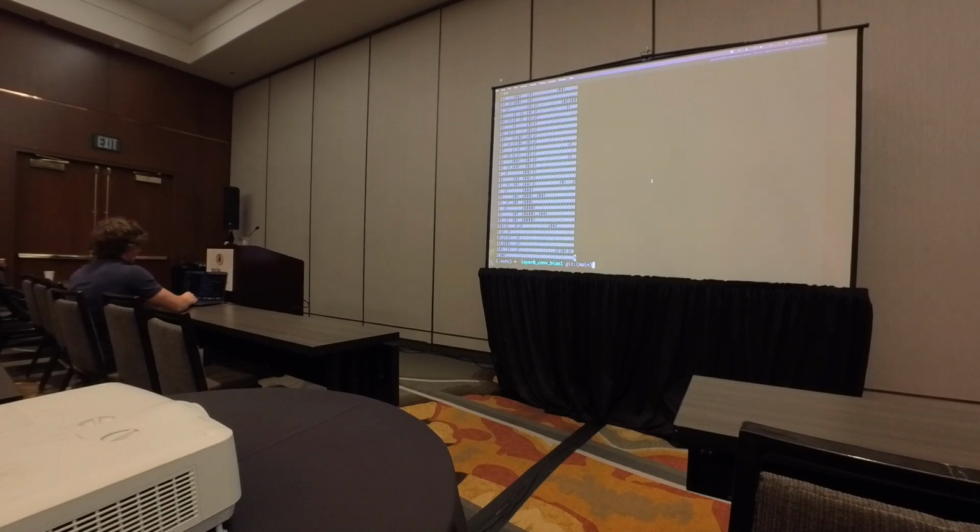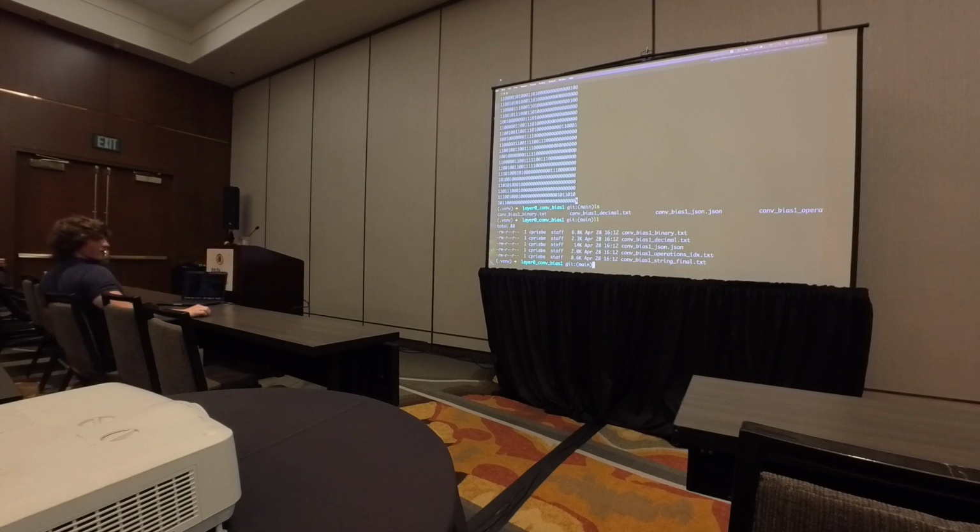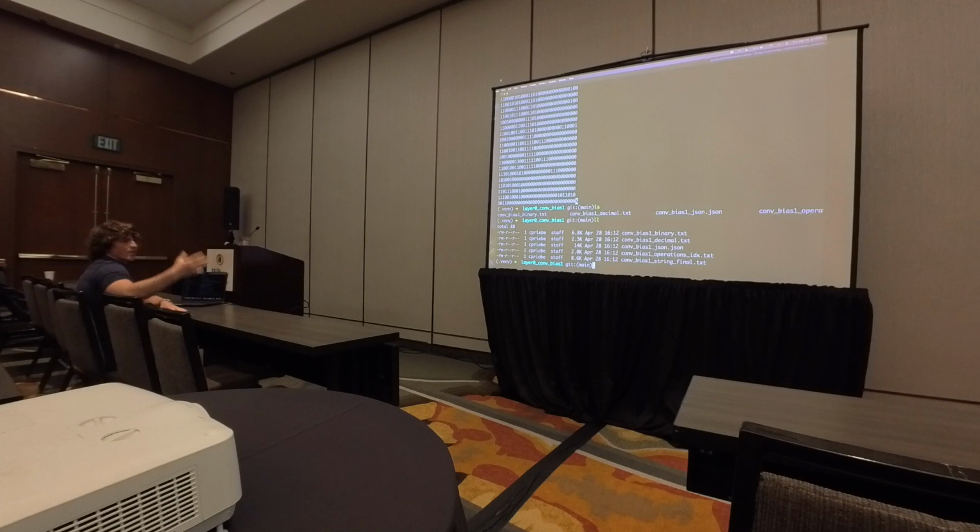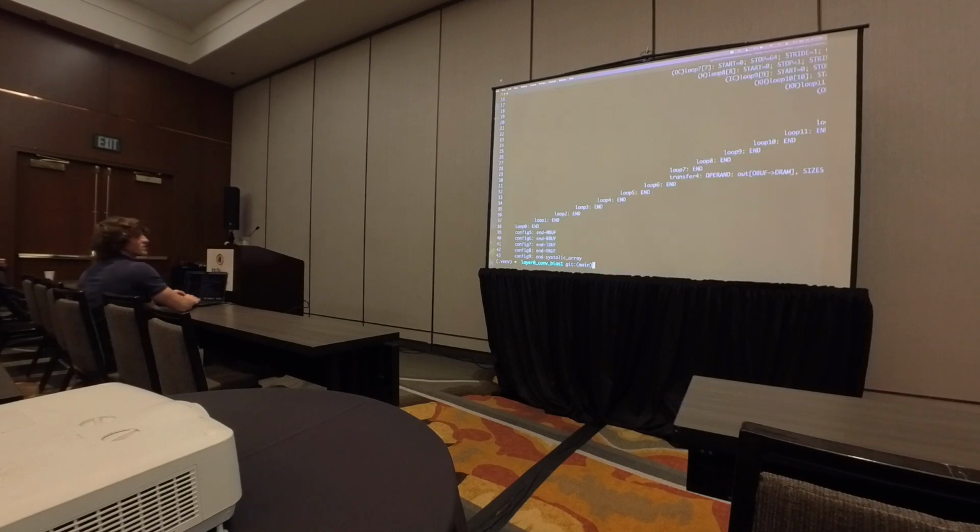In terms of more interesting information, the fourth one, operations_idx.txt, gives a pseudocode-esque representation of the codelet, except with the actual parameters, like the shapes filled in, and the tiling filled in. So I'll just print this out.